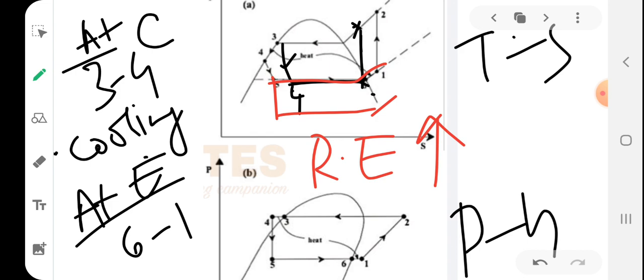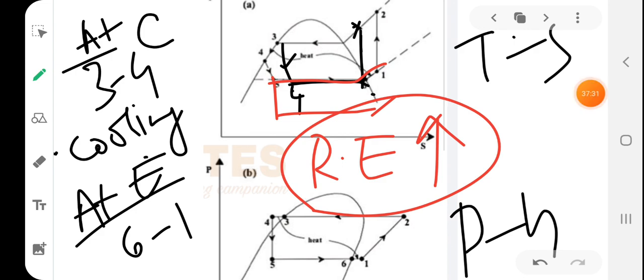So it means COP is increased, but the work in the compressor is not that much increased. It is almost the same. So the refrigeration effect is increased by placing a liquid suction heat exchanger in the path of warm liquid from the condenser to the expansion valve. That is the advantage of using a liquid suction heat exchanger. So with this we will conclude this module. Okay, thank you.